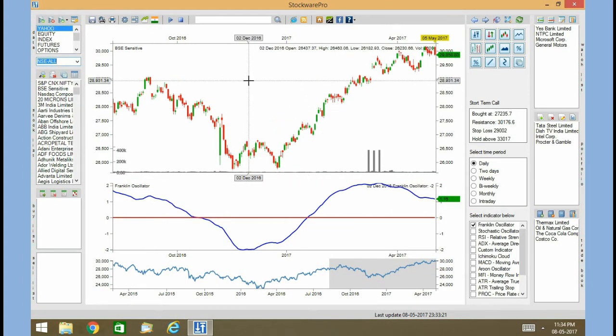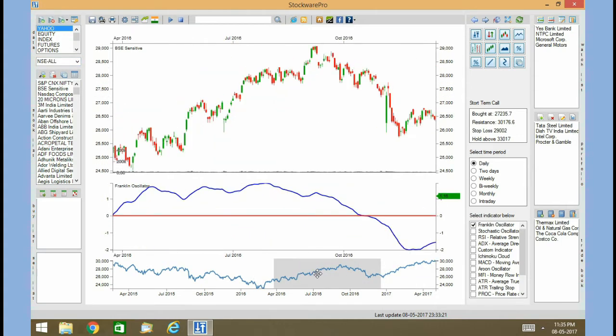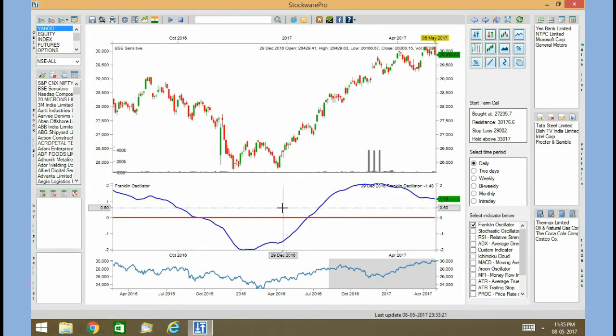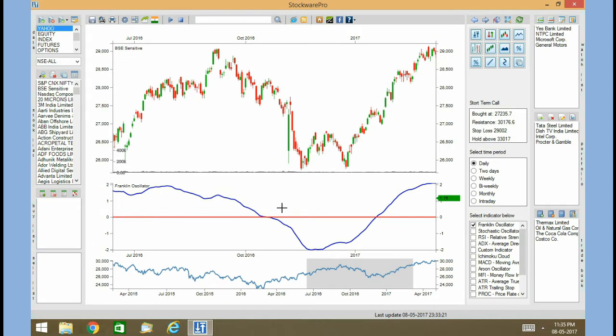Let us take a look at the charts now. The top axis shows the stock value and the volume values. The second axis shows the technical indicator, and the bottom axis shows the entire time period. The shaded part of the third axis shows the selected time period, which you can grab and move with your mouse to change the time period. Or you can use the scroll button of your mouse. Move the scroll button to change the time period.